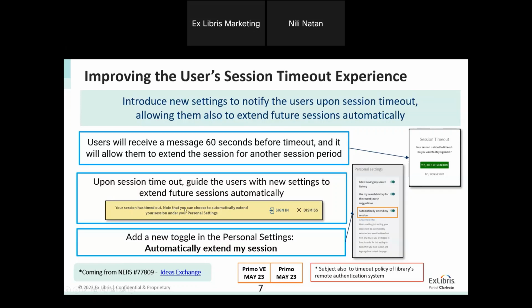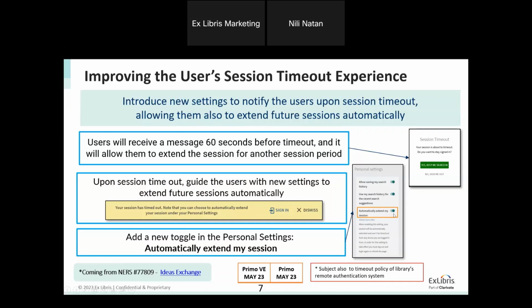They can know that next time, when they log in to Primo, they can go into the personal settings and choose to automatically extend the session. You can see here that we've added a new toggle. It's called automatically extend my session.